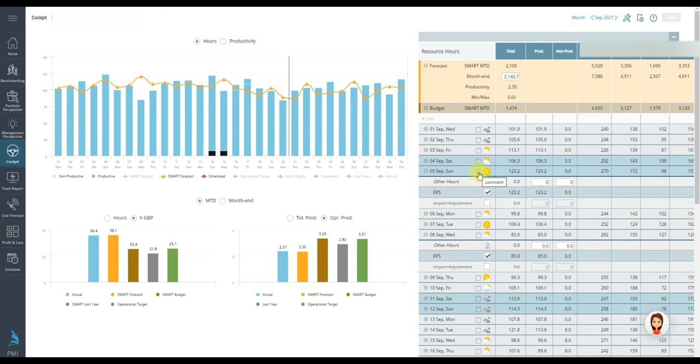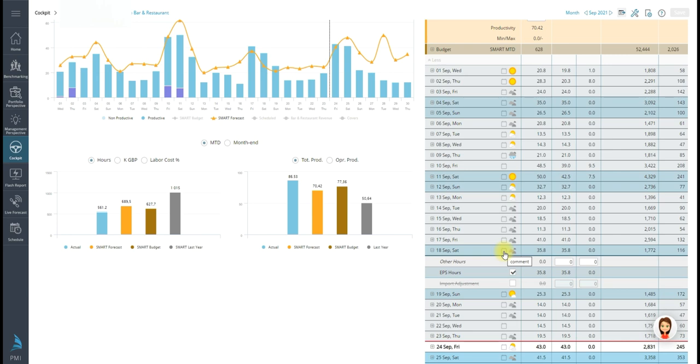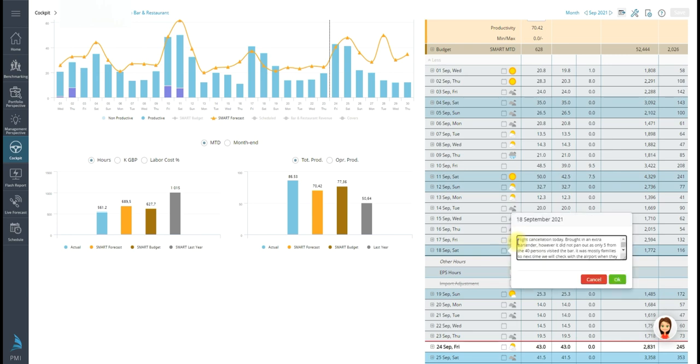Use the note function as often as needed. This is a great way to keep track of unforeseen hours used on a specific day. It could be anything from staff on training or even sick leave. In this specific example, we had a flight cancellation, so we expected a bit of traffic in the bar. However, this did not pan out and we did not get the results we were hoping for. So the comment is generated over here and it explains very clearly what had happened and what our solution is for next time.